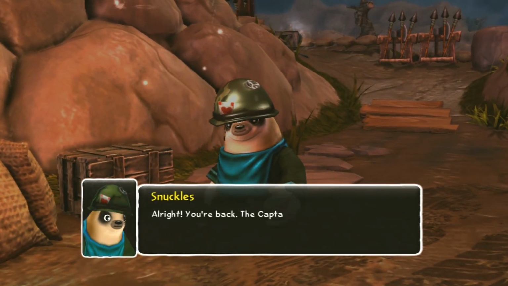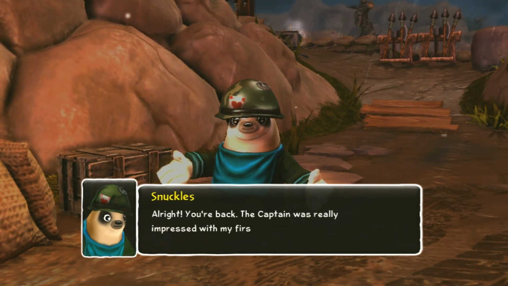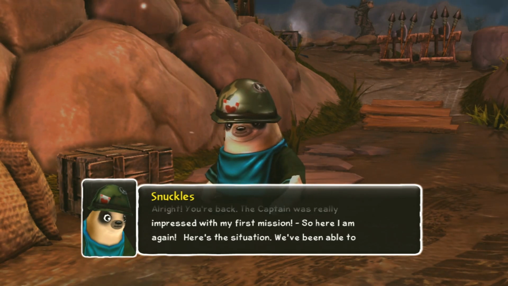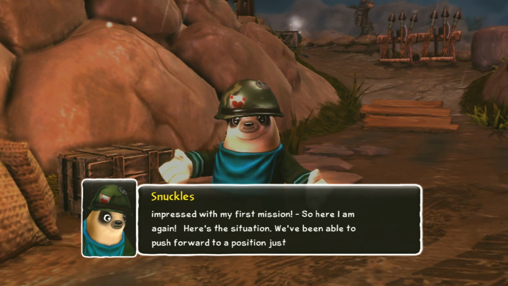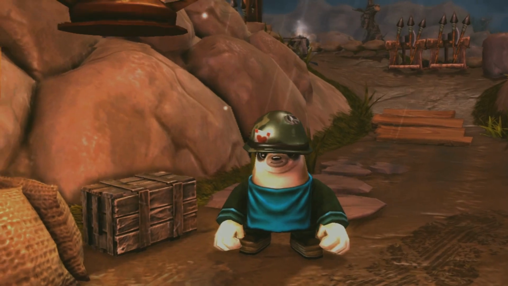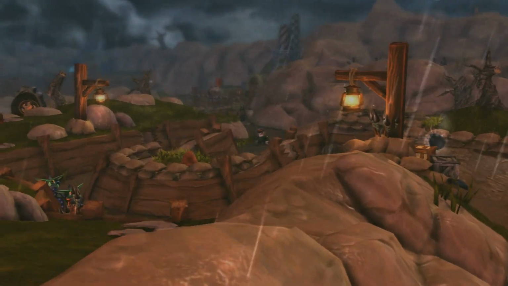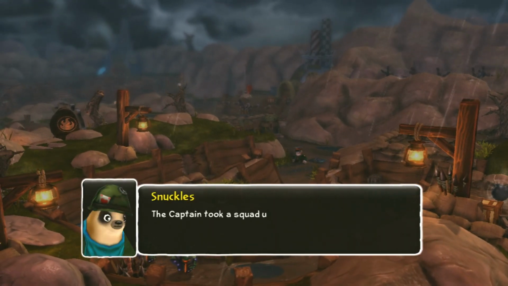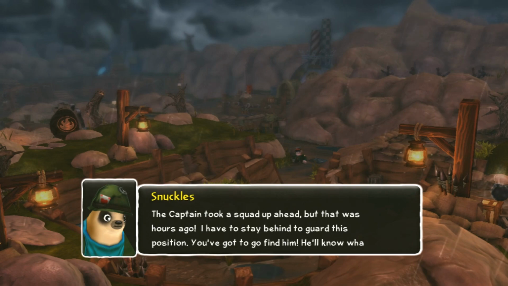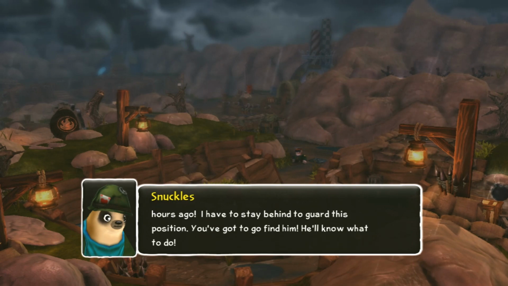Alright! You're back! The captain was really impressed with my first mission. So here I am again. Here's the situation. We've been able to push forward to a position just outside the troll factories. The captain took a squad up ahead, but that was hours ago. I have to stay behind to guard this position. You've got to go find him. He'll know what to do.